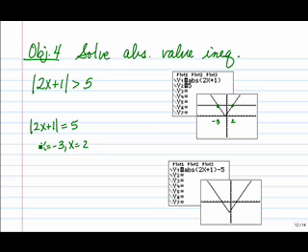So that means for every other value of x, it's not equal to 5 there. It would either be greater than 5 or less than 5. And so we can actually use the graphing calculator to help us know where it's greater than 5 or less than 5. Well, if this is equal to 5 here, where is it greater than 5? Well, if it's above that line, y is greater than 5. If it's below that line, y is less than 5.